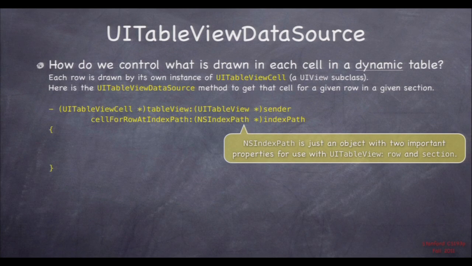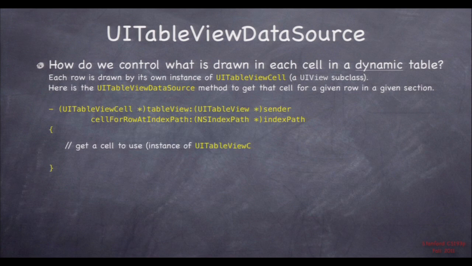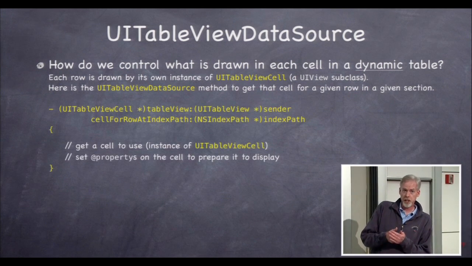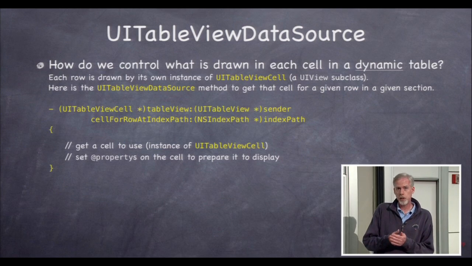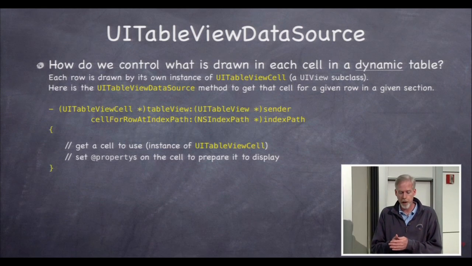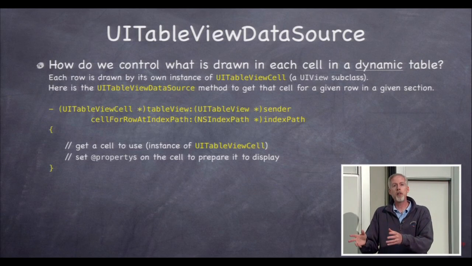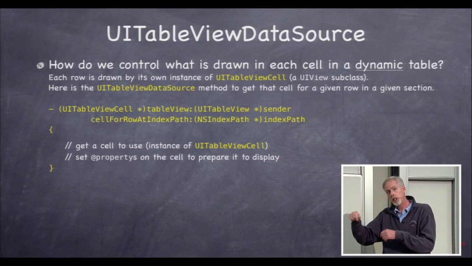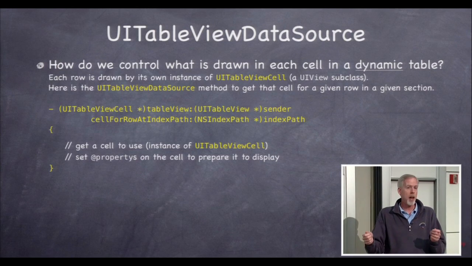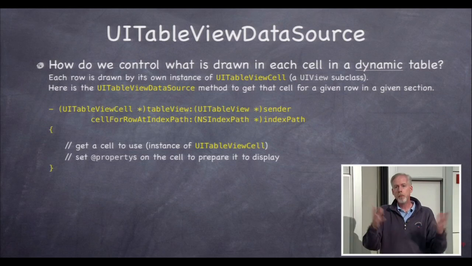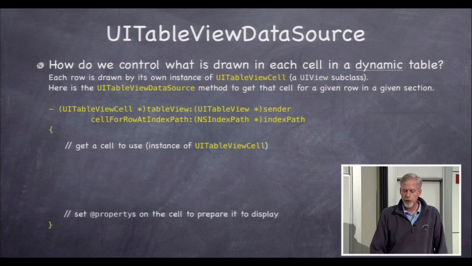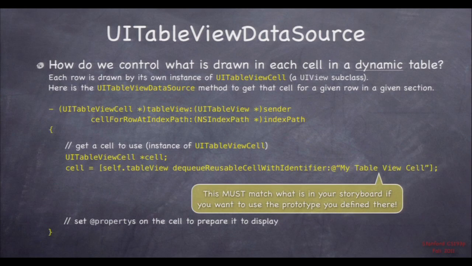So what would the code look like in something like this? Well, usually there's two parts to it. The first part is get myself a cell somehow. I need a cell, so make one or get it somehow. We'll talk about how that happens. And then I set properties on the cell, like the image, like that Stanford logo, or the disclosure accessory, or a check mark, or the text, or the subtitle text. We just set all that up. Bam. That's it. So it's as simple as that. It's very straightforward. The first part of it, some people get a little confused, but it's really not that difficult to understand what's going on here.